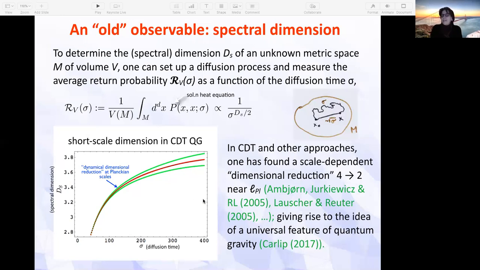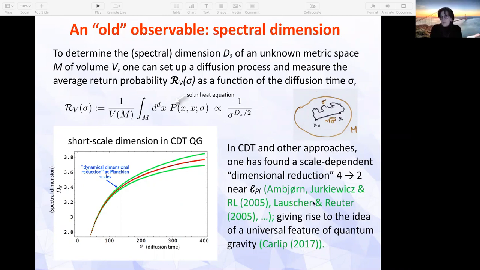And we found this amazing scale dependence as a function of sigma. What you see here are actual measurements on lattices of a few hundred thousand building blocks in four-dimensional CDT quantum gravity, which we then extrapolated from within a reliable window to a continuum behavior. It gives rise to a dynamically generated dimension that for very small scales seems to be somewhere near two, and for large scales asymptotes to the classically expected value of four.